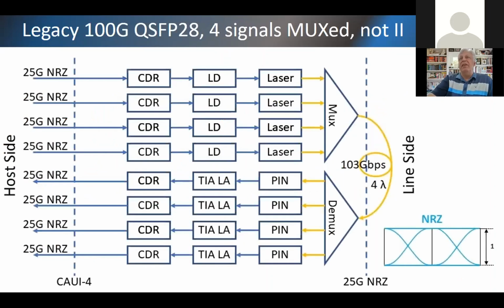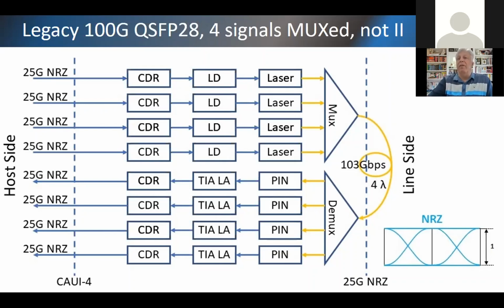So this is the legacy 100 gig. You can see that you've got four laser diodes, and these laser diodes are being muxed into one signal, and the signal's coming down the lane. And then, of course, on the other side, you'd have transmit on one side and receive on the other. And then at the end of the line, it would demux and separate into four separate signals. This is NRZ signaling. It's not PAM4. And this is the QSFP28 that we're all familiar with for the 100 gig before the single Lambdas came out.